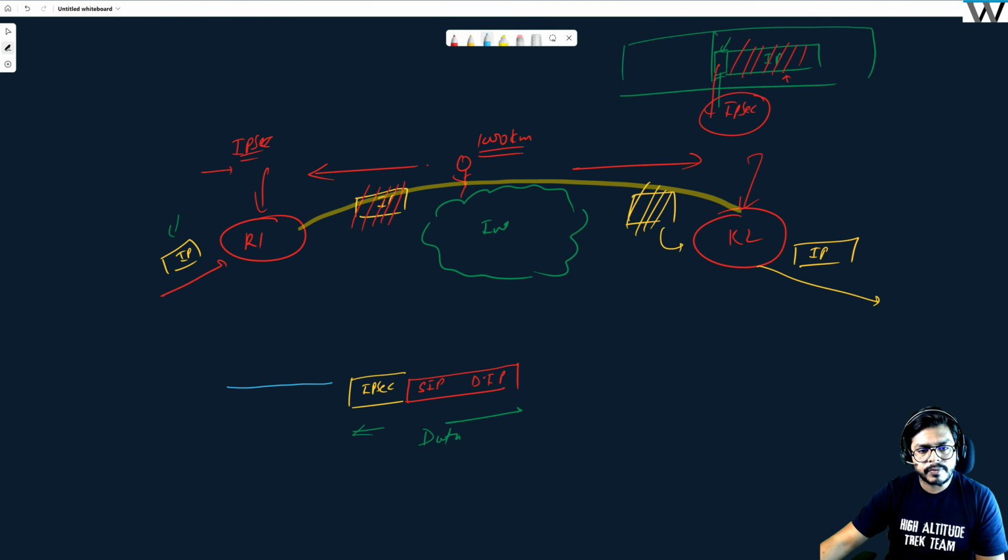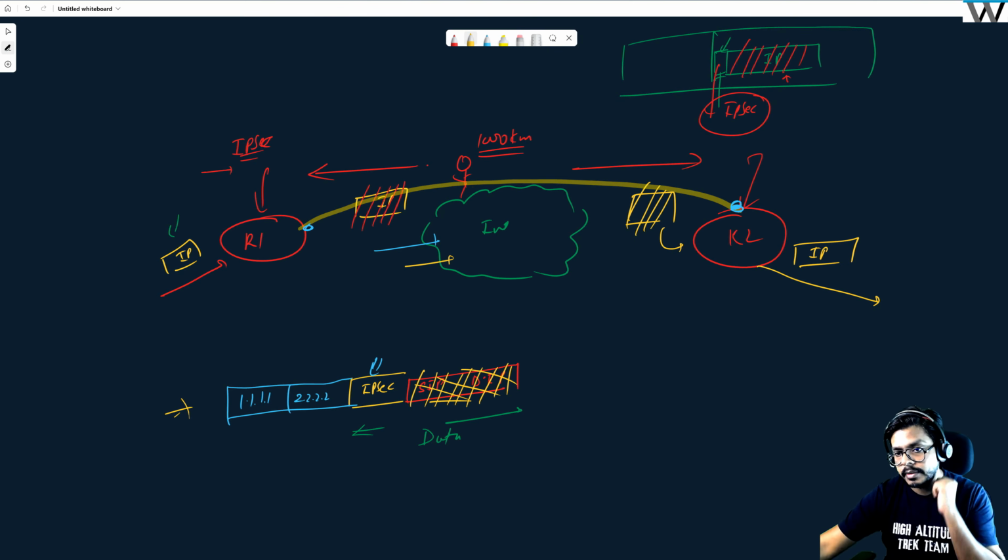So in the outer IP packet, the source IP is going to be this interface, maybe 1.1.1.1, and the destination IP address is going to be this interface, maybe 2.2.2.2. So at the end, this is the packet flowing over the internet. Because this is IPsec, all the information to decrypt the message is placed here, and whatever you are seeing here is the encrypted form of the message. This entire packet goes over this wire.